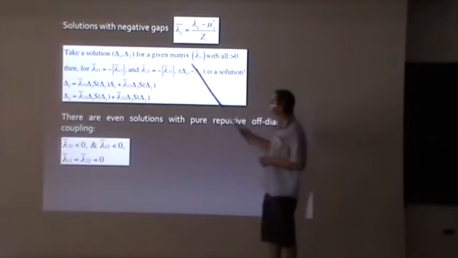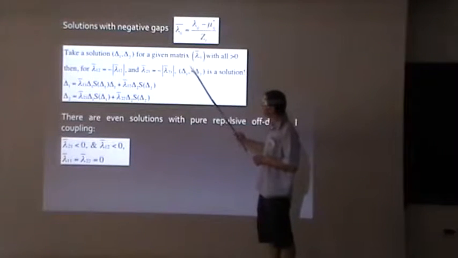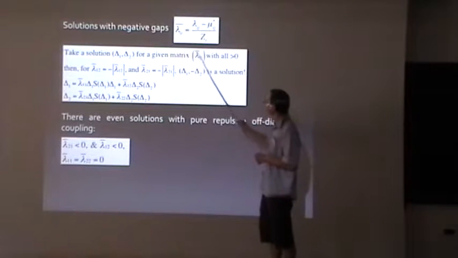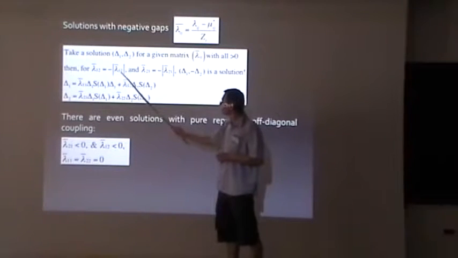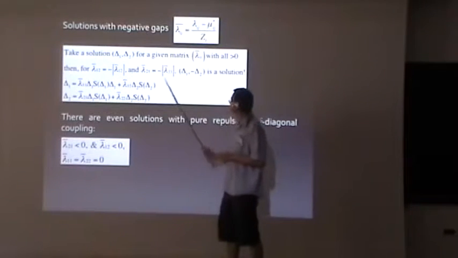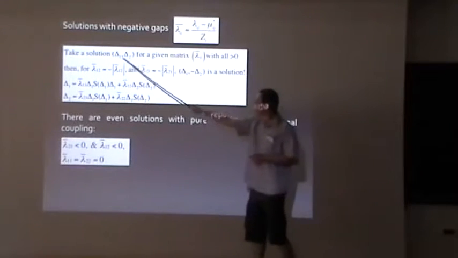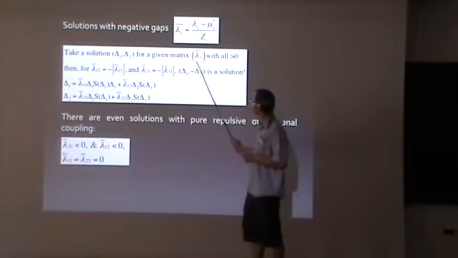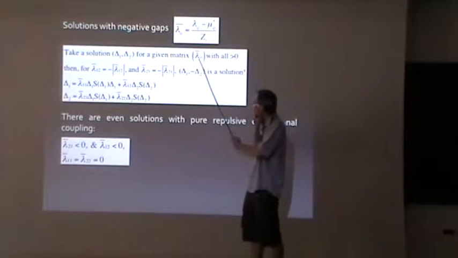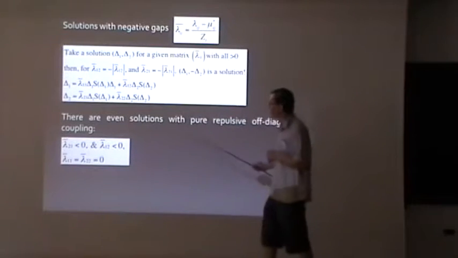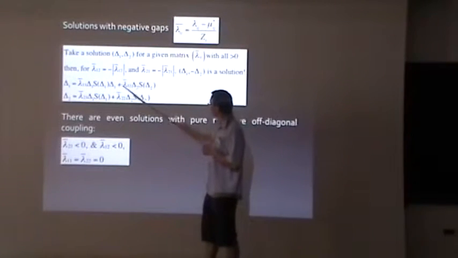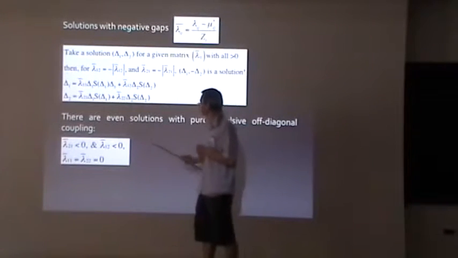For example, if you have a solution for these gap equations with a given particular coupling, where all the elements here are positive, and then you take the same problem where the two interband couplings are negative, then if delta 1, delta 2 is a solution for this matrix of coupling constants, delta 1, minus delta 2 will be a solution for this new set of coupling constants. This is just due to the fact that here, if this term is negative, this one doesn't change, it depends on the gap square. This one will change sign, so this is still positive. It's again the same, so it's a good solution for delta 1.